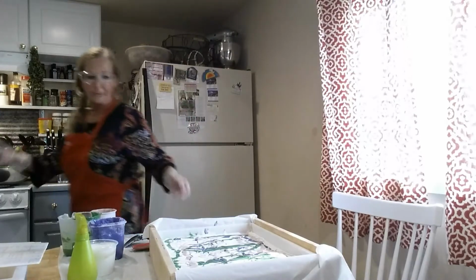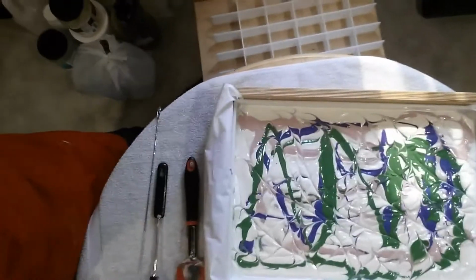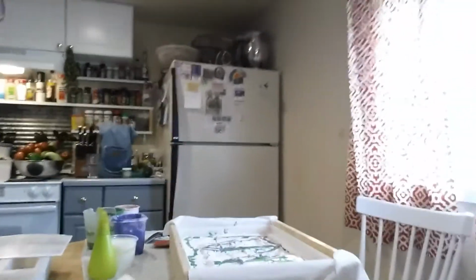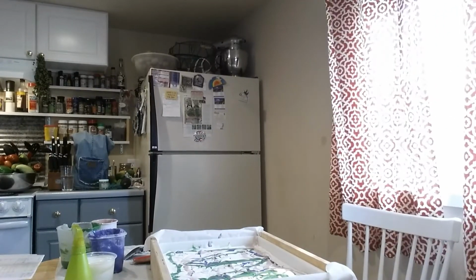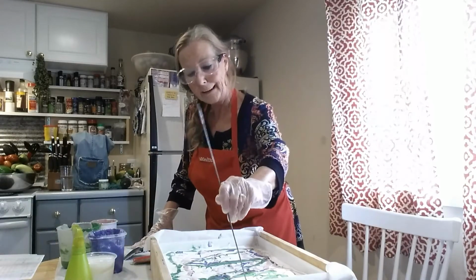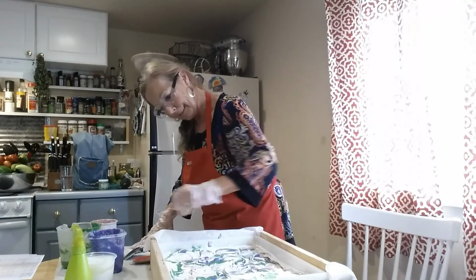Alright, let me get the camera over and just show you that before I start swirling on the inside. You have to forgive me. I can't see that right? Okay. There you go. Now, sorry guys, ignore me. Now, all I'm going to do is I'm going to take this side, and I'm just going to swirl like this, big old swirls on the inside. That's it.